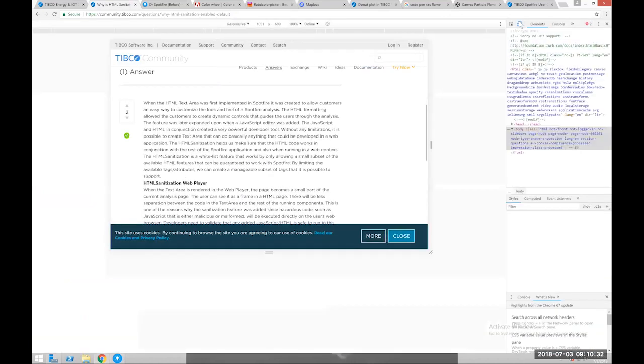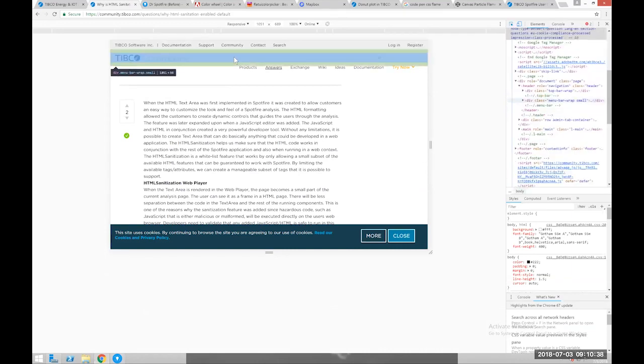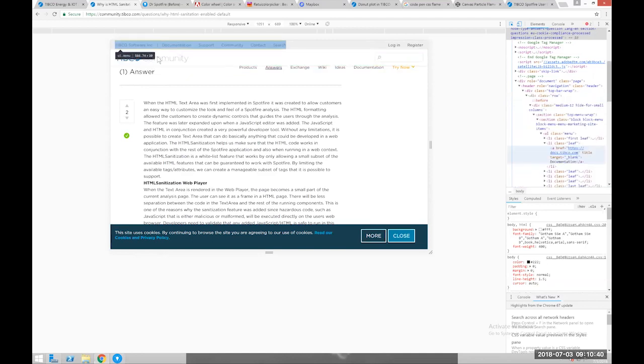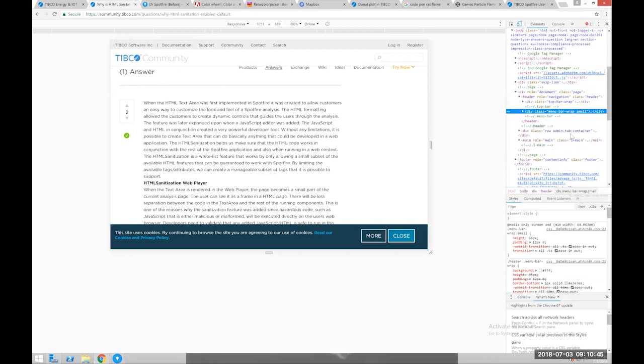If you turn on the Google Chrome tool sets, the feature I'm really interested in here is the ability to select elements in a page and to inspect them. As I'm highlighting elements in this page, you can see they're being highlighted. I can see which HTML div, or which div class they belong to, and more importantly, I can see the style elements, the CSS style elements that are related to that selected item.